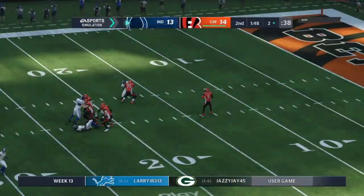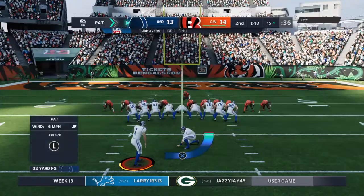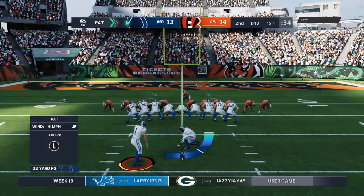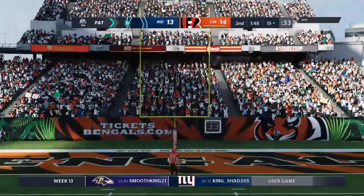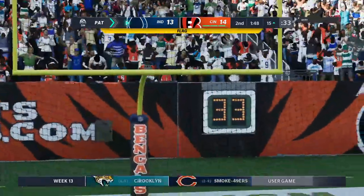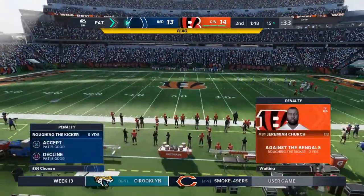It goes without saying, but I'm going to say it anyway. That's a ball he would like to have back, and it lands right in the lap of the defender. He doesn't have very far to go before he gets to the end zone, and he got there in a hurry. And his kick is good, but flags come in.